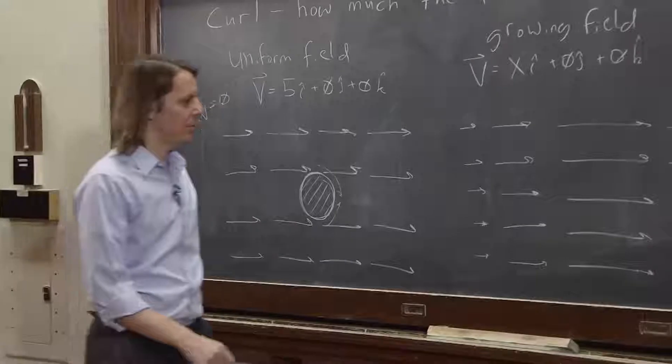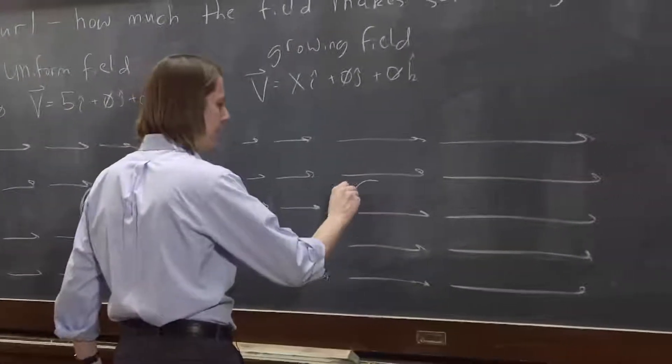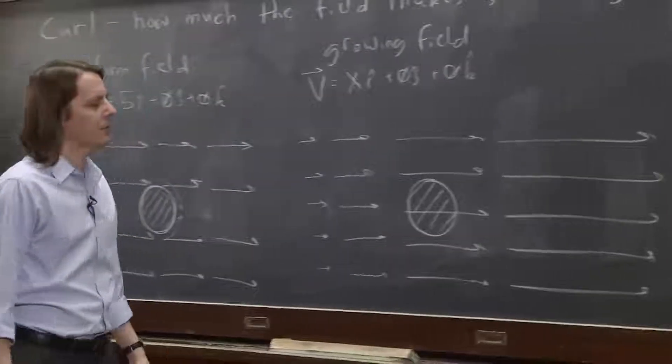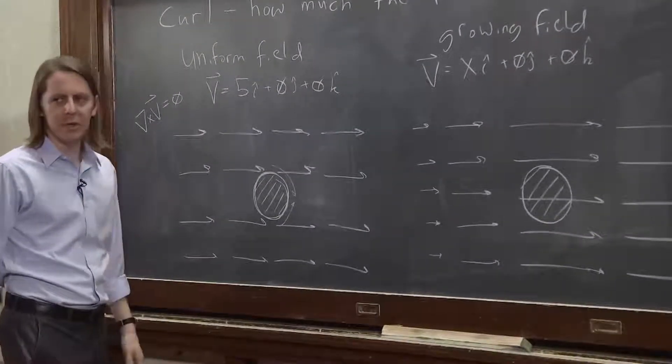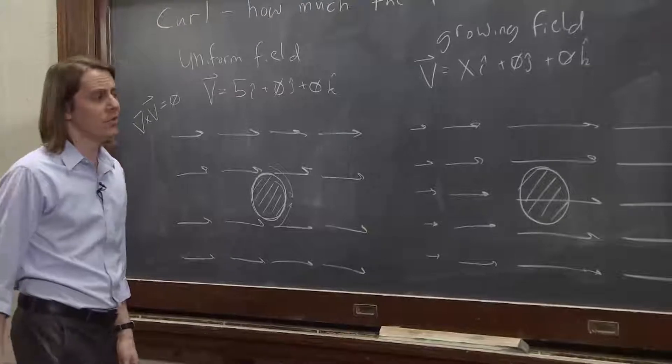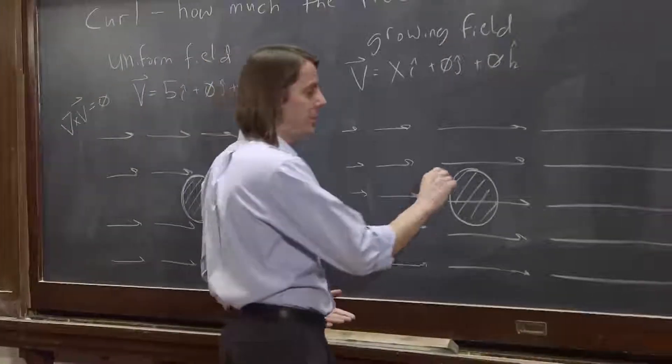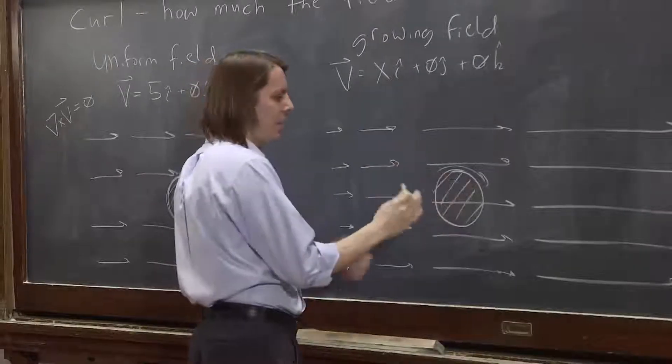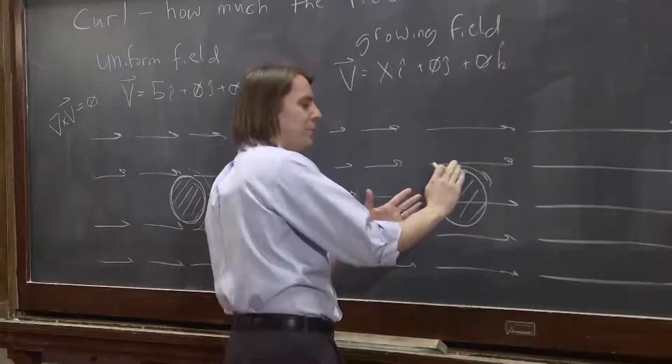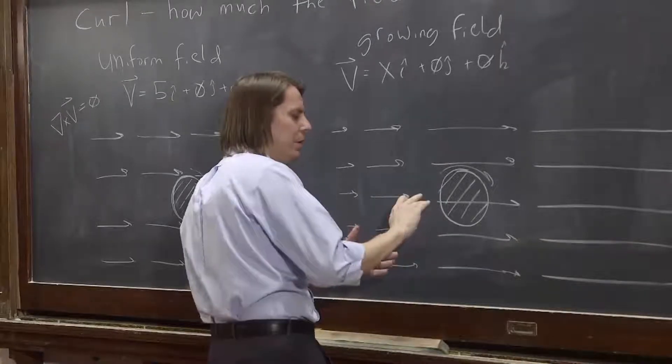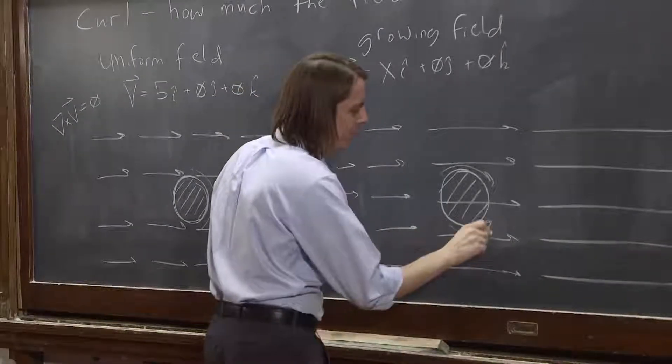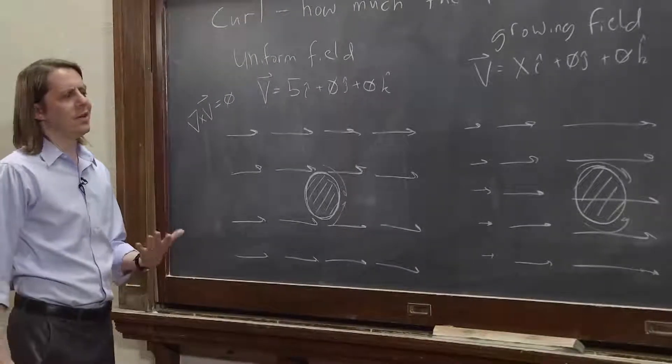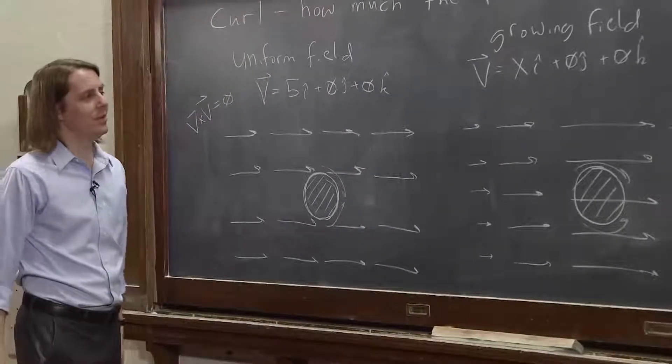So let's do our thing. Let's drop in a disk, solid disk, and ask ourselves, is the disk going to feel a net twist? And again, this one is not. Because it feels some vectors here pushing this way. The vectors are kind of growing. Maybe they're pushing a little harder here than here to make it want to twist. But the exact same thing is happening over here. So again, when I look at that and say, is that giving me any twist? I would say no. It really isn't.